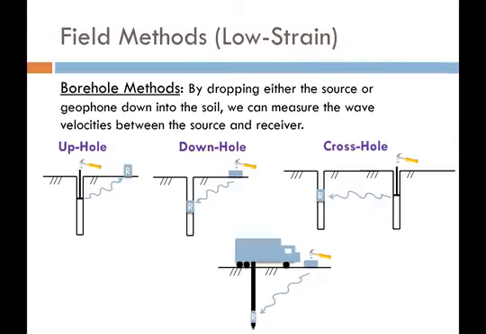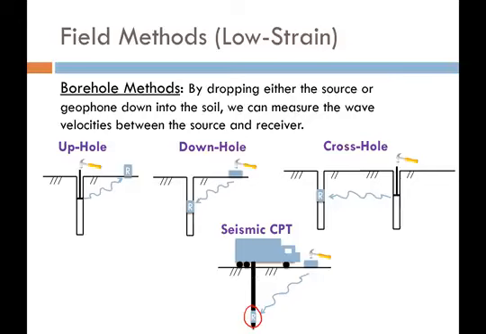Another method that is really kind of interesting is an in-situ method where we do what's called a seismic CPT. Most of you have learned what a cone penetration test is, and we use it to get a lot of useful geotechnical properties of the soil. Some clever researchers decided it would be cool to put a geophone in a CPT.